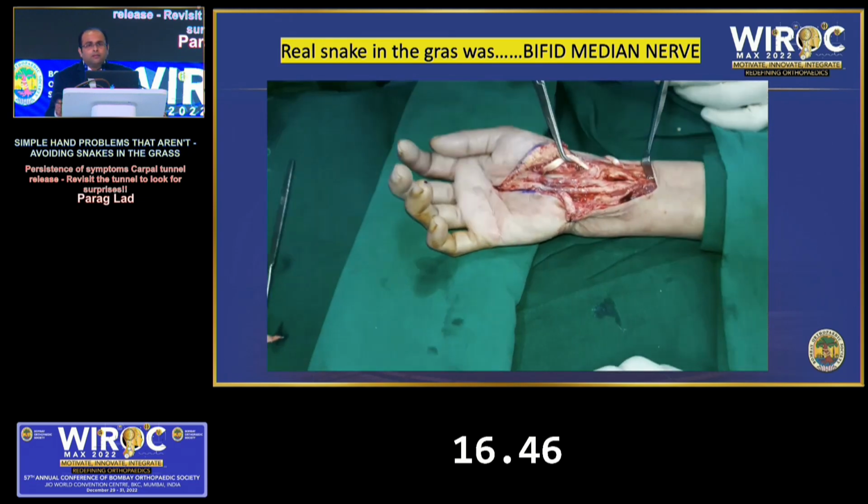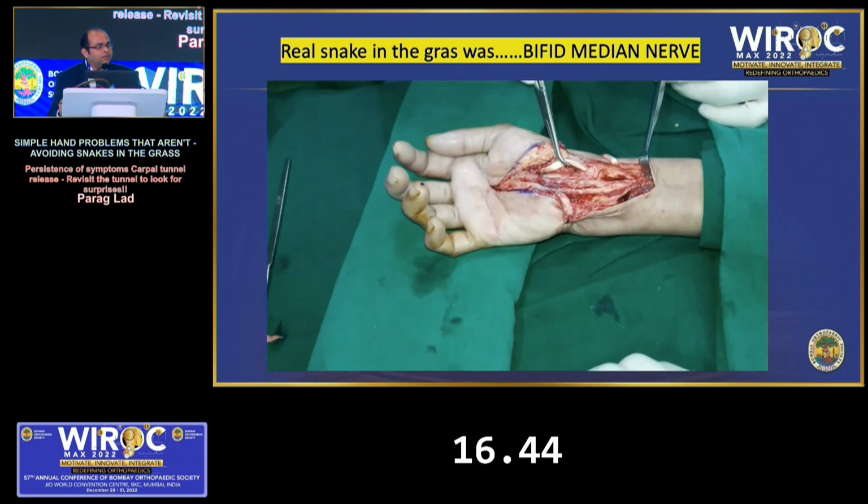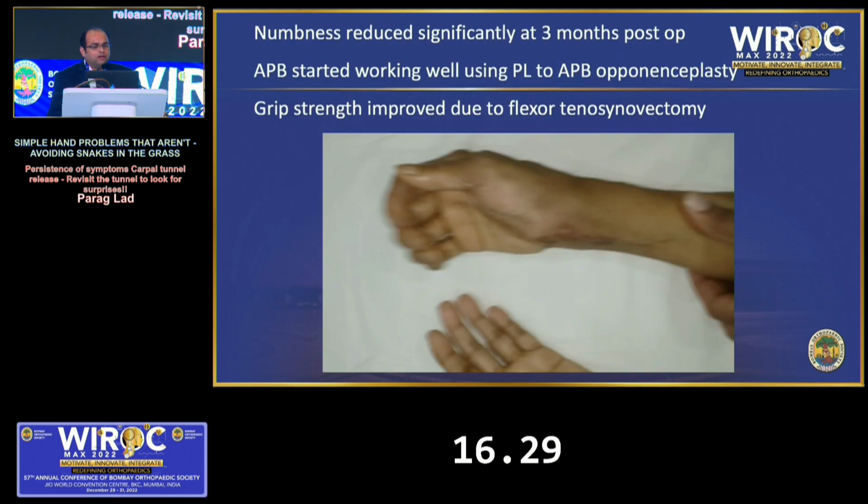I thought that this is a rare case for me, but in the literature there are classifications of bifid median nerve. So it's a known entity. Please keep in mind, apart from flexor tenosynovial hypertrophic tissue, that this could be one of the reasons for persistence of symptoms even after surgery.